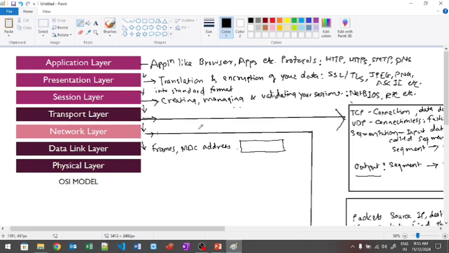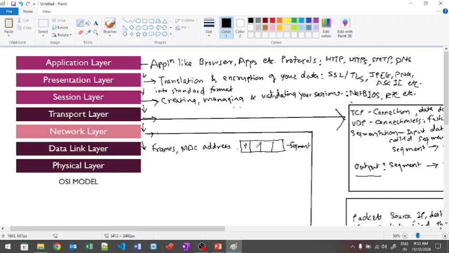So starting from transport layer, your raw input data gets converted to segments. Further, it is converted to packets, and now it has been converted to frames. And at each layer, we have added some headers. At transport layer we have added payload, which is nothing but data.